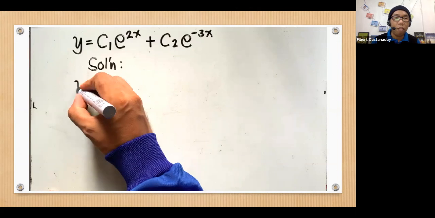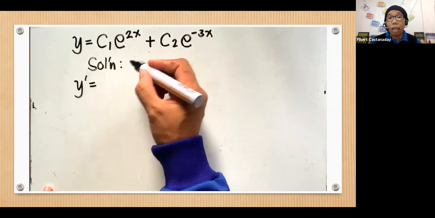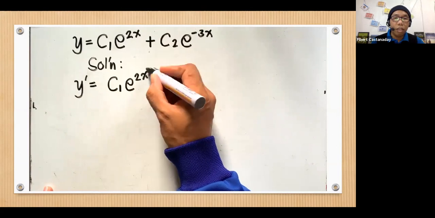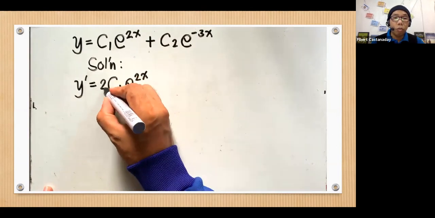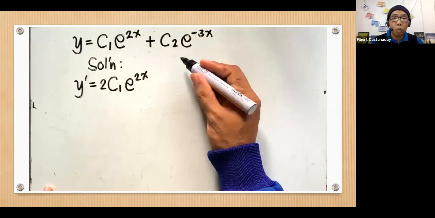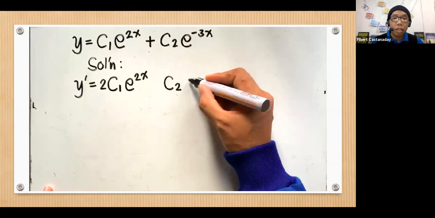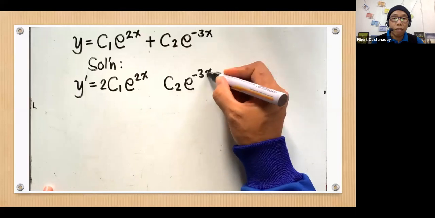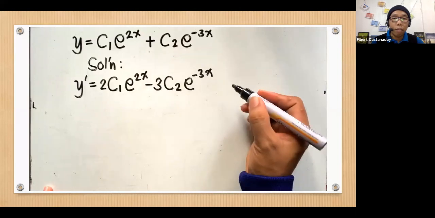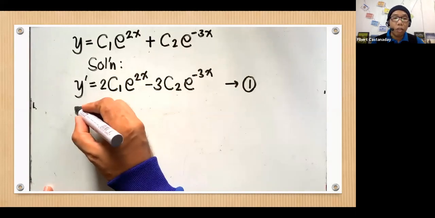Now we differentiate, y becomes y prime equals the first term here on the right-hand side, c sub 1 e raised to 2x, differentiate 2x, and that is equal to 2. On the second term at the right-hand side, we have c sub 2 e raised to negative 3x. You copy c sub 2, and then copy e raised to negative 3x and differentiate negative 3x, which is equal to minus 3. Okay, so this is the result of our first differentiation. So you can label this as your equation number 1.